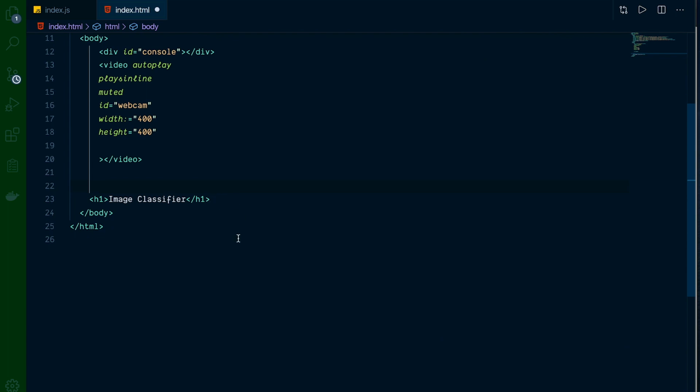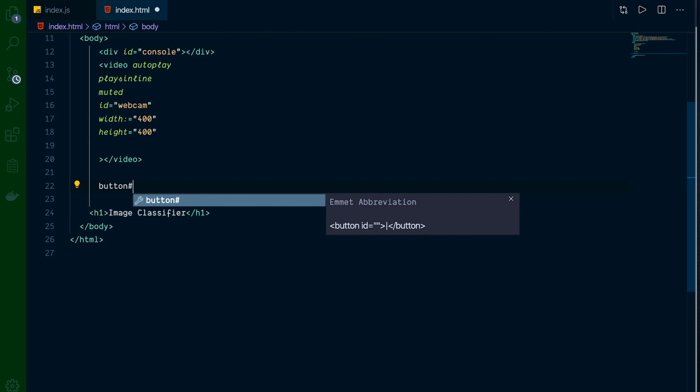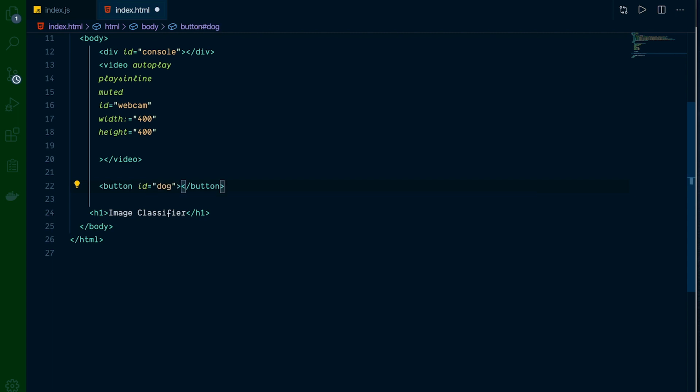The other thing we're going to want is a few buttons that are going to allow us to classify our three different animals. So the first button is going to have an ID of dog, and we'll say add dog here.